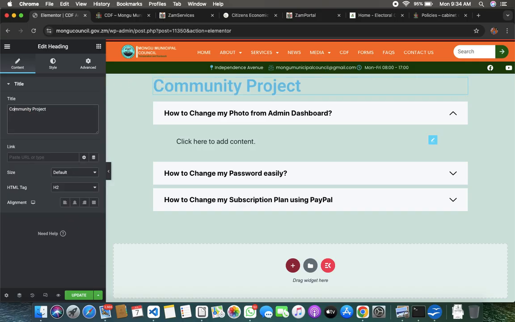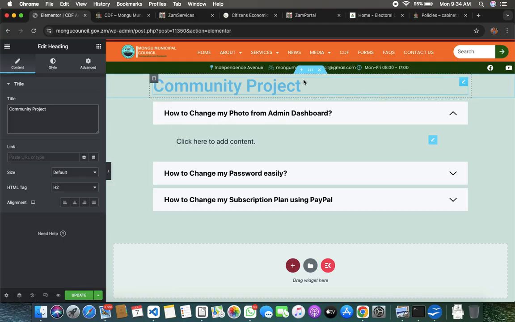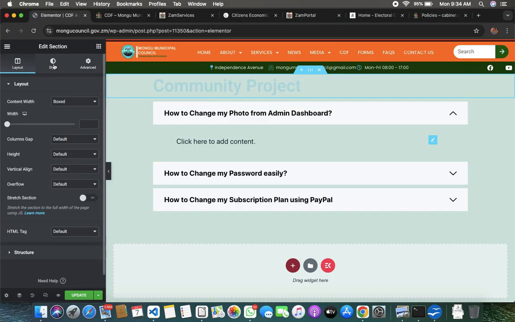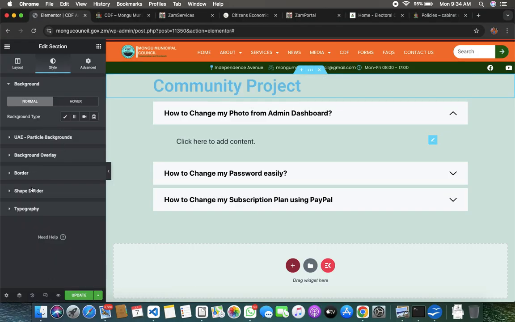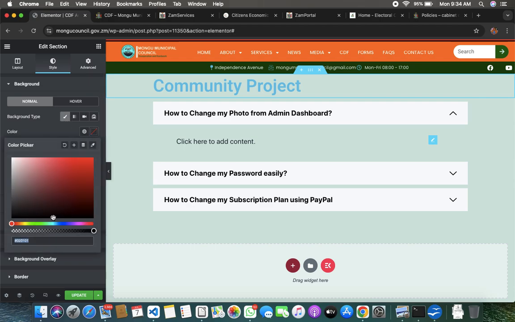So always remember that you have set a font and a font size, you have set a standard for your website. My standard is that my backgrounds are always white. So I'm going to come back here and change my background to white.